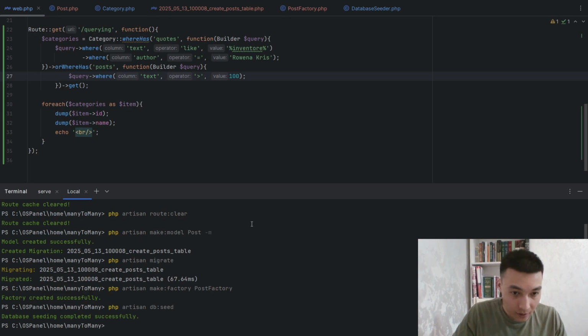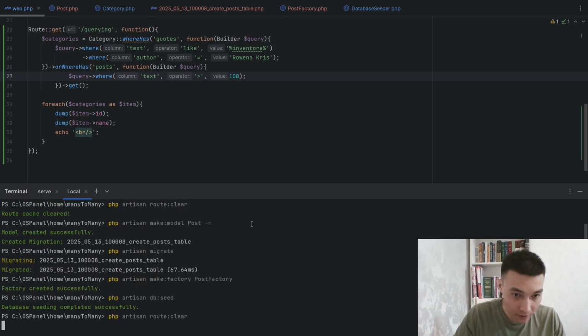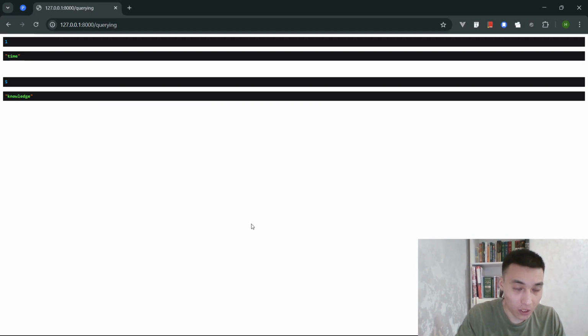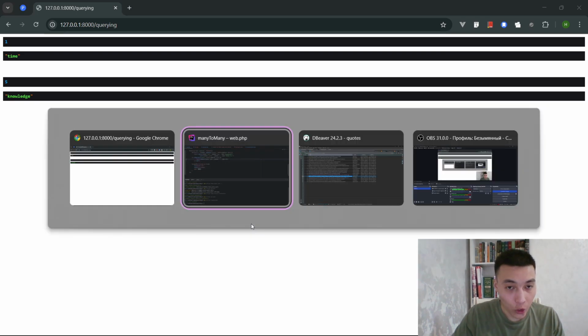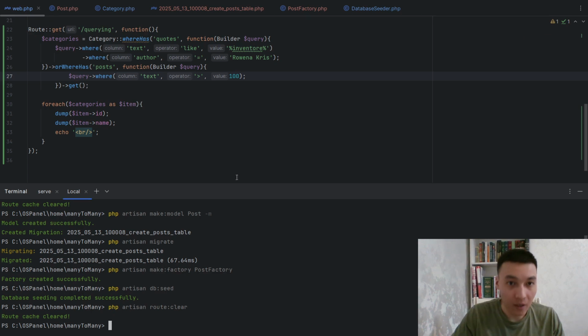So let's again clear our cache and try it on browser. Let's refresh it. So now we have only time and knowledge. So in time and knowledge we have text like more than 100. Not only like 100, it's like a complex chaining.